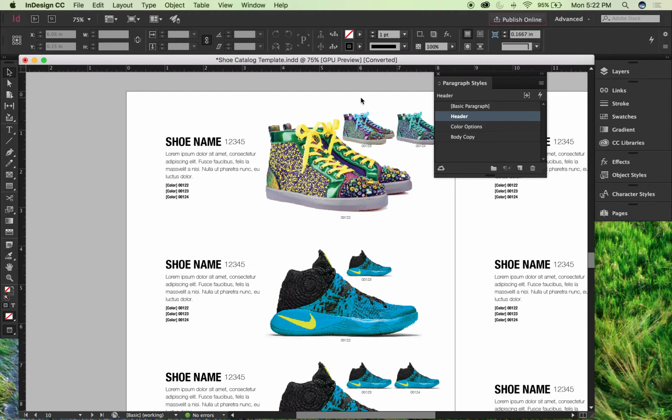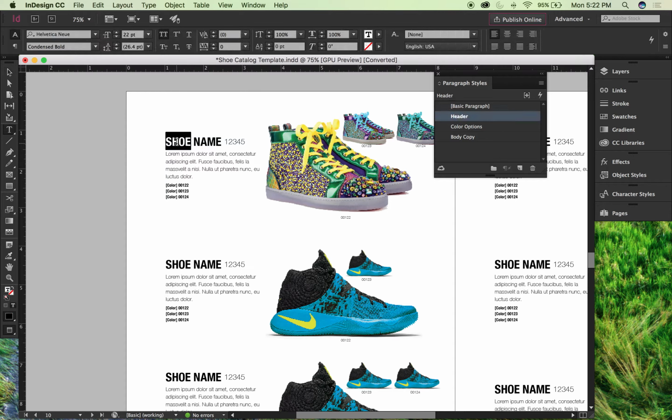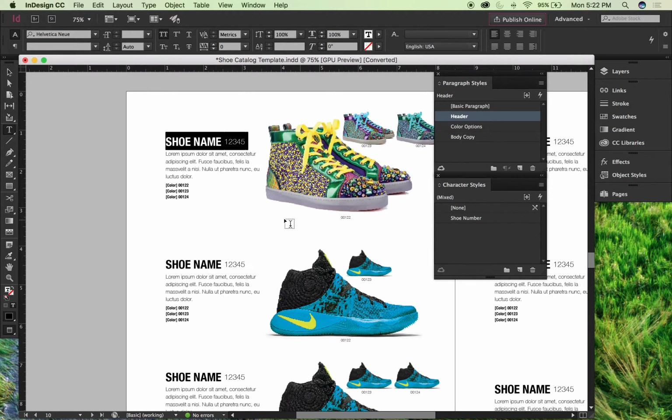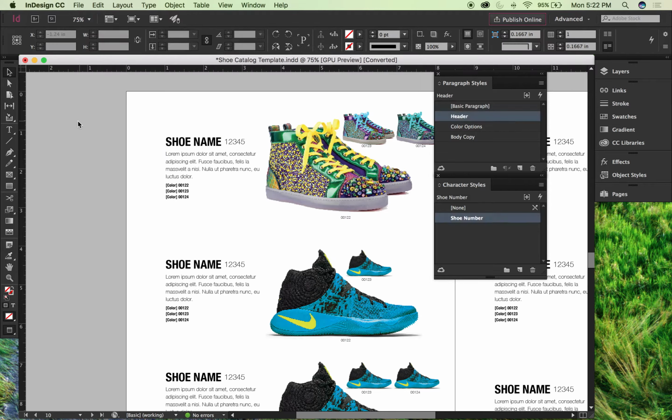So there's another aspect to the template as well. I have all of this type set up with paragraph and character styles. Who's heard of paragraph and character styles? I know that there were a couple people, thank you, that have worked with these already.